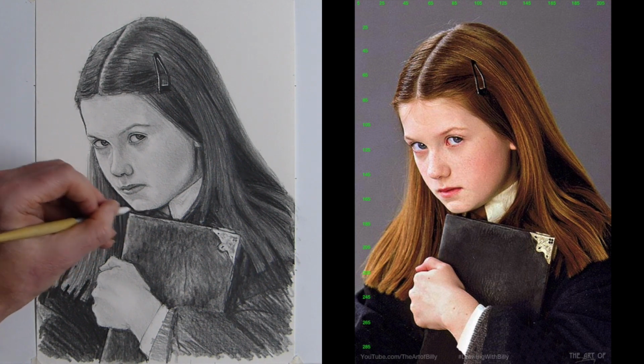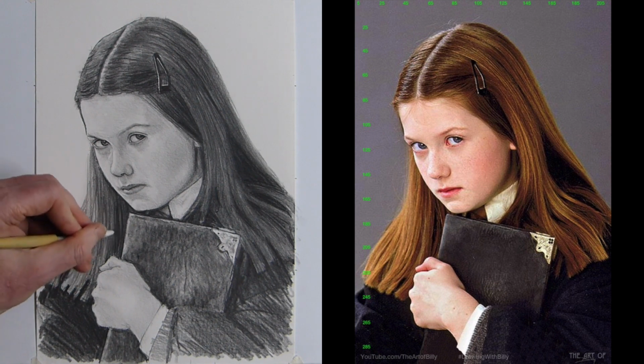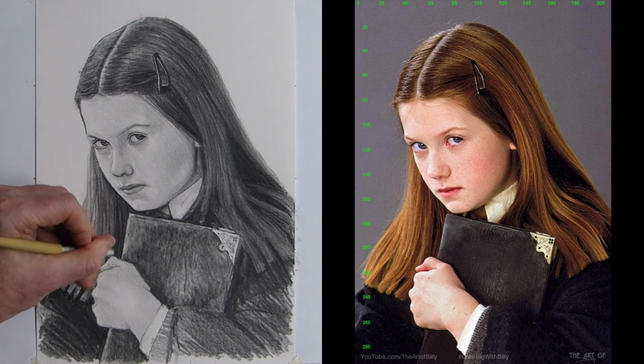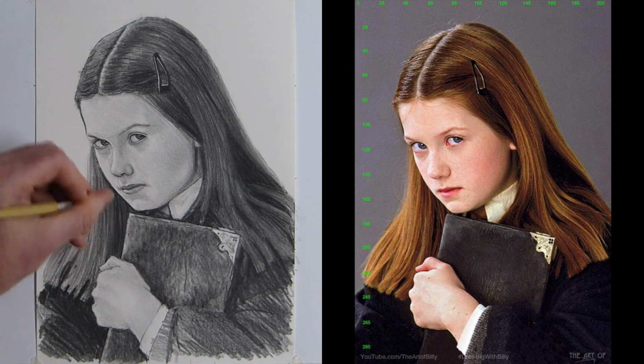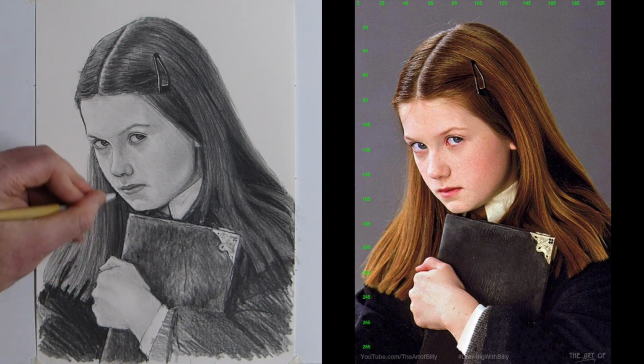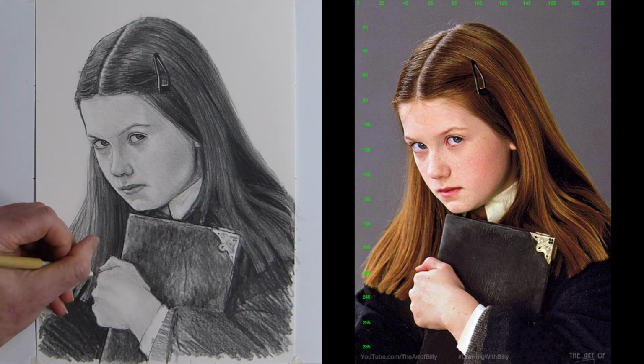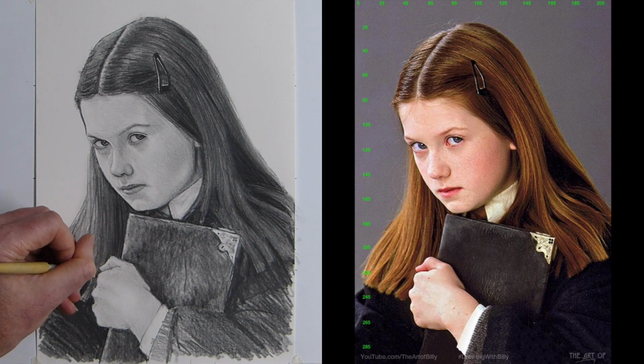Now again, underneath the chin, the hair coming down to the thumb, and it just softens the edges, like these dark areas here. It just softens the edges out. And it just makes it look absolutely lovely. It's just a way of getting the tones that you need as quickly as you can.